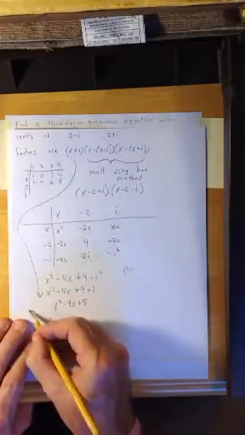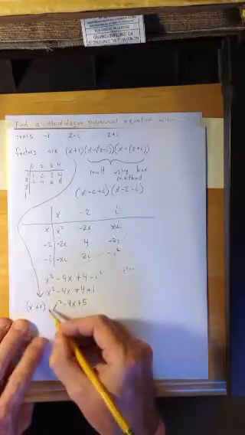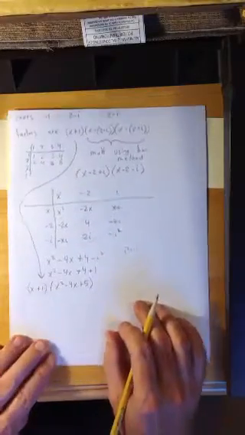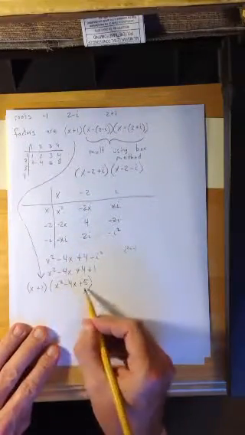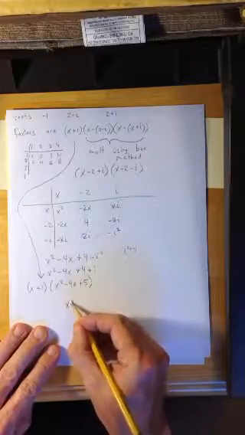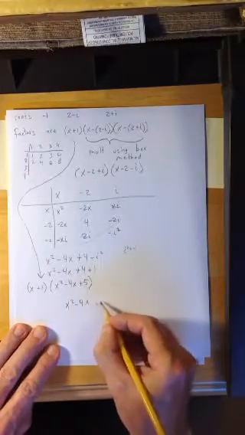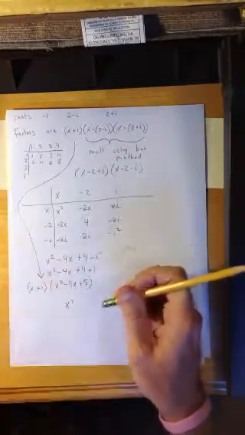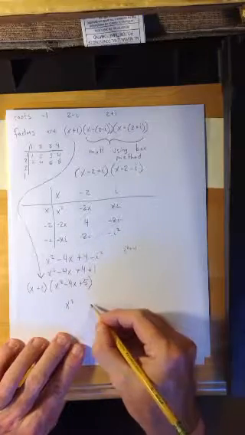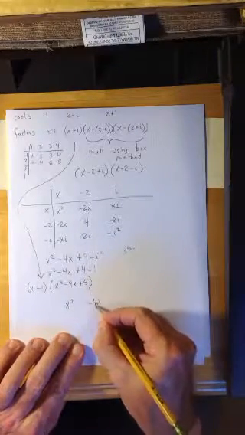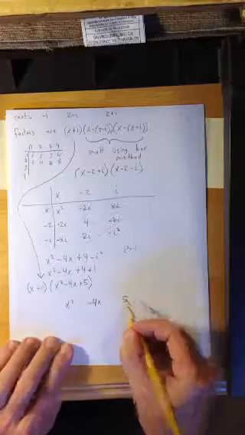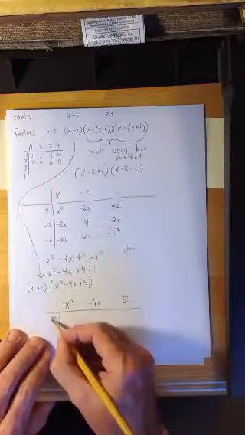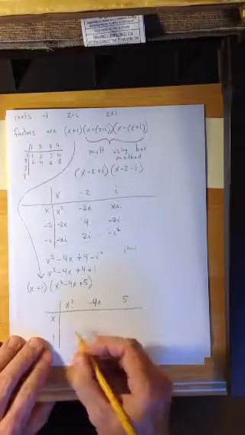Ready for x plus 1 times this. Now we'll just simply do the box method again. We can set it up like this along the top. We have x squared minus 4x. Let me open up the box a little better so I have room to work. x squared minus 4x, and then we have 5 out here. And along the side we'll have x and we'll have 1.